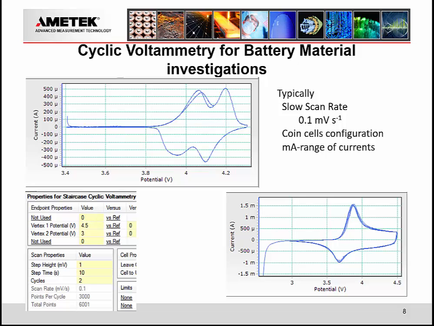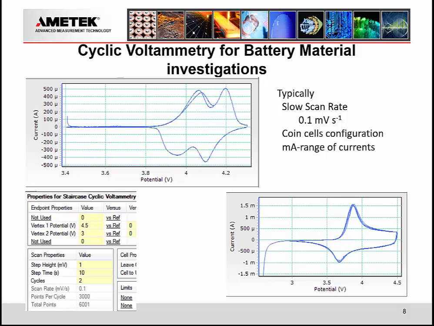And so from typical CV terms, that sounds like a tremendous amount of time. But if you think about it from a battery's application state, it's on par with what you would expect to charge and discharge a battery: to fully charge, to fully discharge a battery in a 3-hour time. That's what we're representing here, and that's basically a 0.1 millivolt per second scan rate, or a C/3 discharge rate.